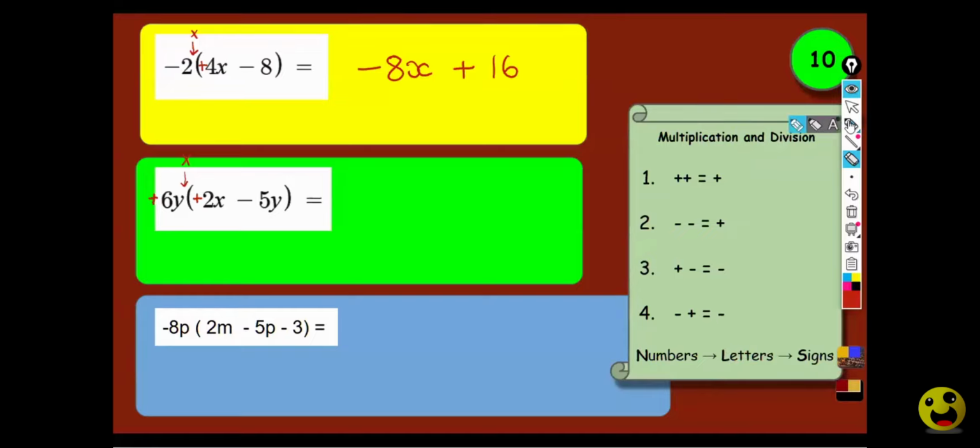Let's start. Let's do the numbers first. All the numbers inside here get multiplied by the number outside. So you're seeing 6, 2, and 5. That's all you're concentrating on. 6 multiplied by 2 is 12. 6 multiplied by 5 is 30. I multiply both numbers on the inside of the brackets by the number outside. 6 by 2 is 12. 6 multiplied by 5 is 30. So we're finished with Mr. Numbers.